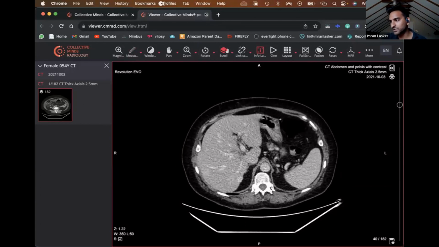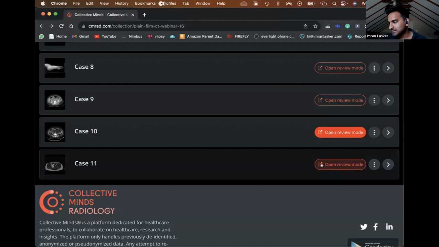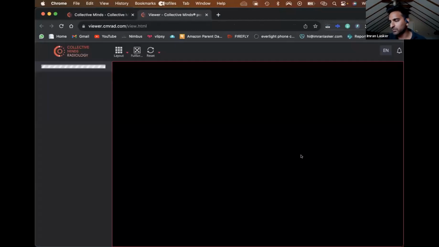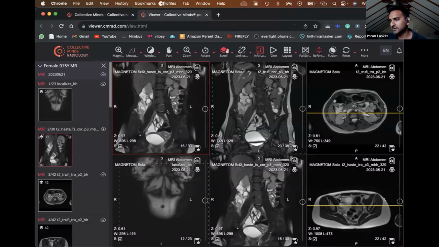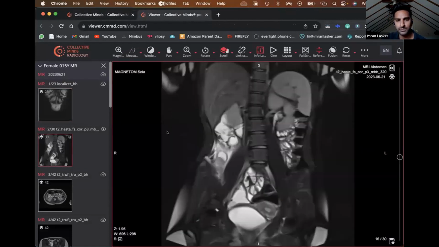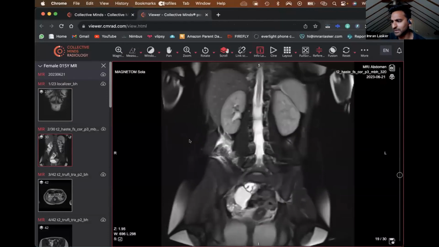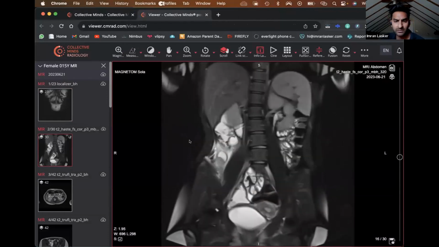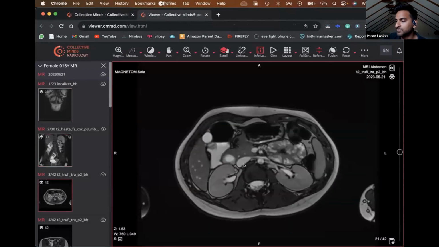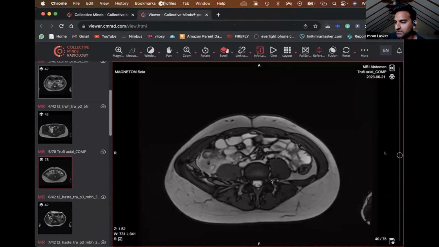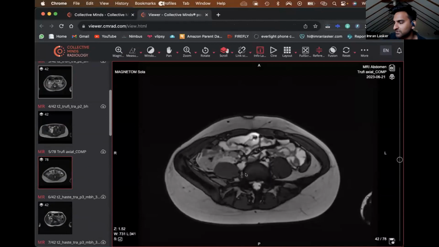Now, the reason why I brought this up is because not very long ago, can't reveal when, I was doing an on-call, and I got called saying, "Hi, Dr. Lasker, can you report this MRI abdomen?" And I was like, "Listen, I don't normally do MRI abdomens, especially on call. I don't do MRI abdomens in general." And it turns out they had a very young patient that they didn't want to stick in the CT scanner and they wanted to do an MRI scan instead. So I thought, okay, I'll have a look. And obviously, I didn't do it on my own. I did get one of my friends involved who is a gastroradiologist, and we went through it together.